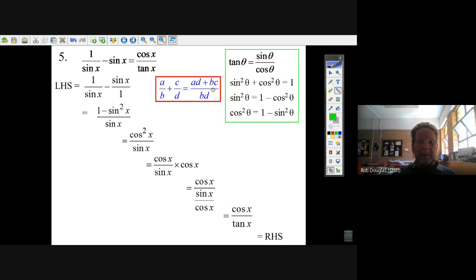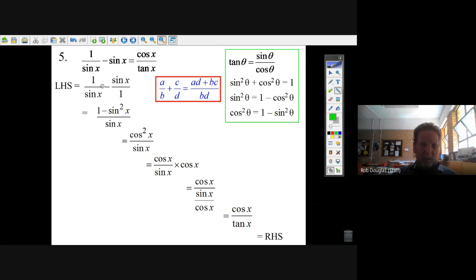And then there's this key thing. When you think back, how do you add fractions? Well, you take the two denominators and you multiply them together to get a common denominator. So whatever these two things are, multiply them together. Then you're going to multiply the top and bottom by whatever this denominator over here is. So B got multiplied by D. The top, A, gets multiplied by D. So this 1 gets multiplied by 1.